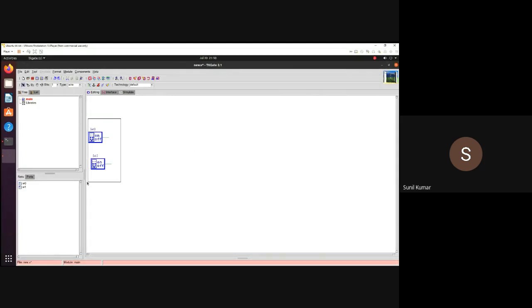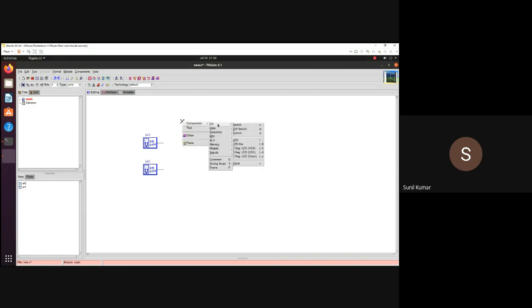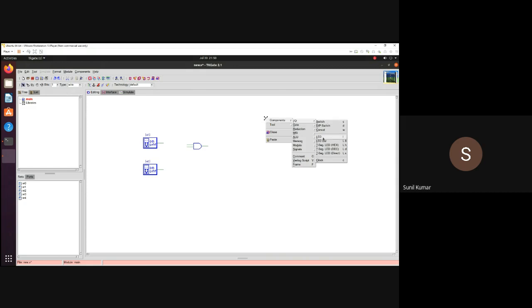Okay, these two. So these are the switches. It means you can pass a 0 or 1 input. Let's say I will use an AND gate, and the output we can check on the LED.